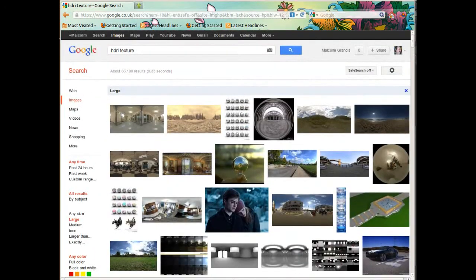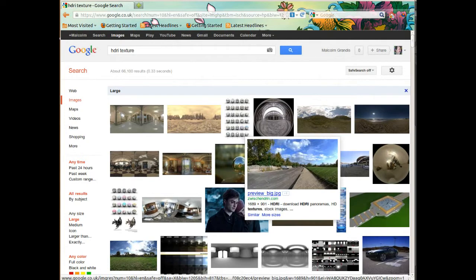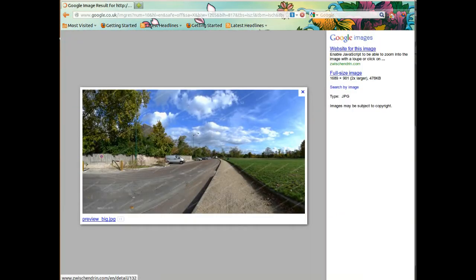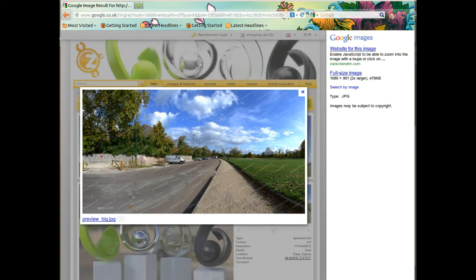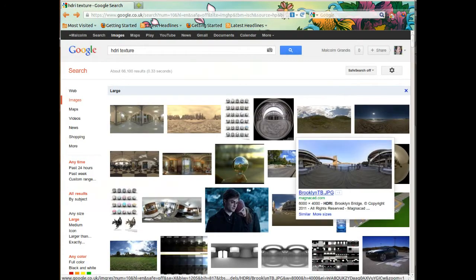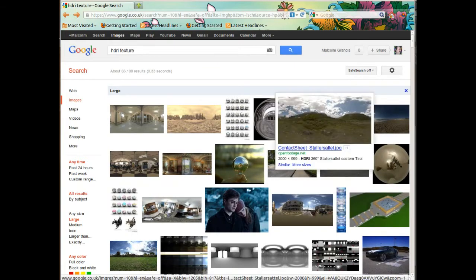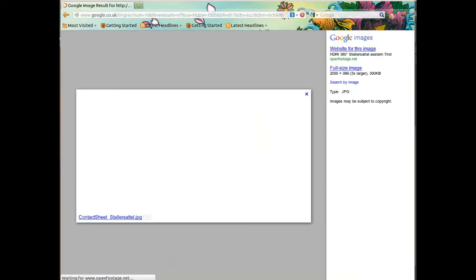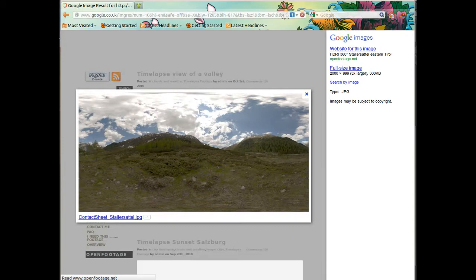Right, so we're set to large because we want large files, and have a look around. Okay, do we like that? Not really, for a number of reasons. One is there's too many trees, not enough sky. The other is it's watermarked. And there's, yes, outside, but yeah, I like that one. I really like that one.